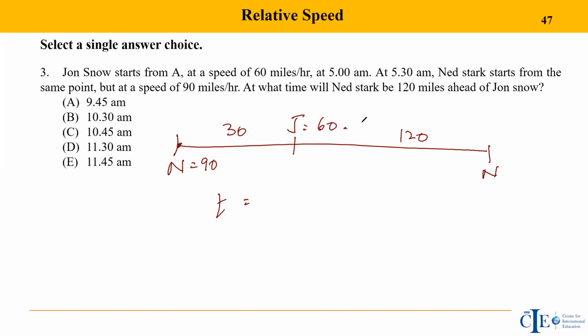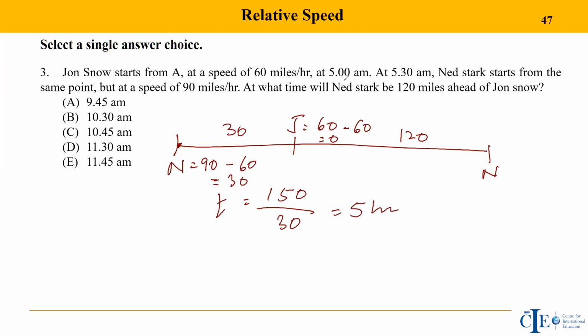So imagine if I make Joe stationary, which is subtracting 60. Slow both of them down by 60, which is basically how the relative speeds are calculated. Given the slower one is stationary, what speed would the faster one cross at? So Joe would be 0, he'll just stand there. Then Ned has to cover the 30 miles gap to meet him and then add another 120. So total distance to be traveled is 150 divided by 30, which is 5 hours.